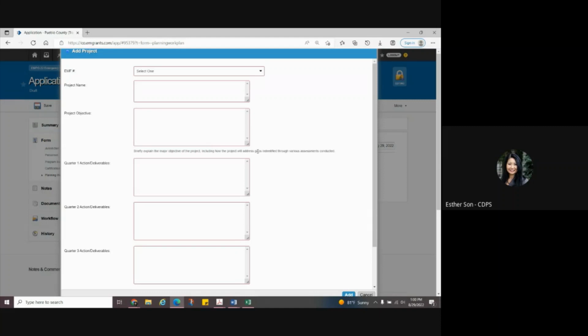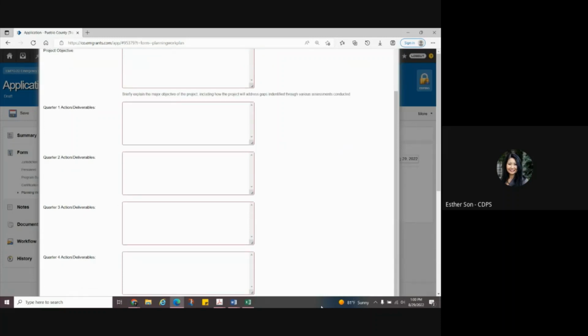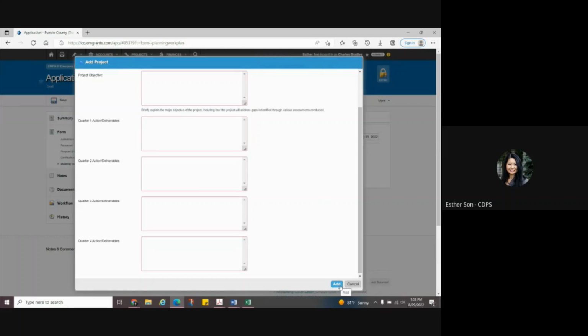When you add a project, you go to your EMF number and you select. But before I go any further, I want to let you know that it is best to work on this on a computer monitor versus a laptop. The reason is that the screen is a little bit larger than your laptop, and your laptop is going to look like this. You will see that it goes to quarter 4, but you are unable to see the add and cancel buttons. If you do have to work on a laptop, all you have to do is press Control on your keyboard and then the minus key. Do this until you can see the add and cancel buttons. Now you see the entire dialog box. So keep in mind that if you're working on a laptop, you may have to make the screen smaller whenever dialog boxes pop up.